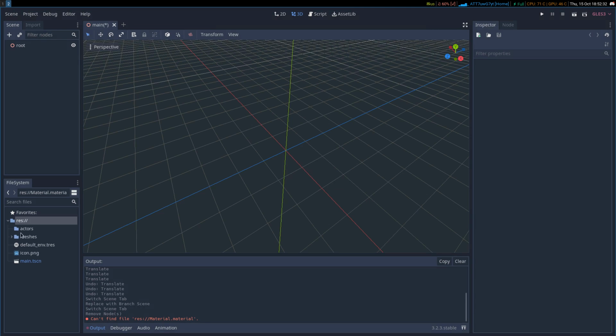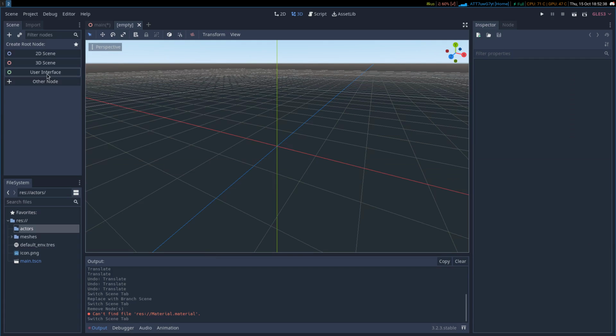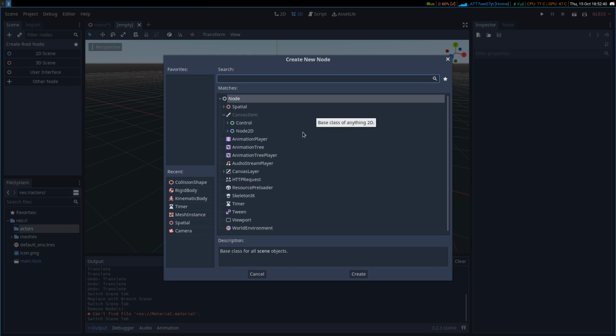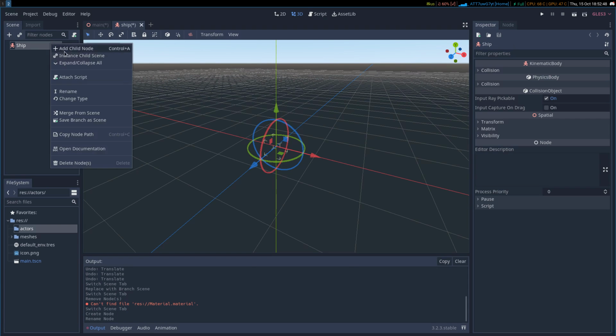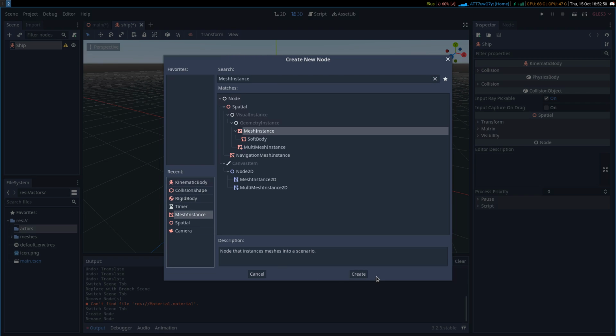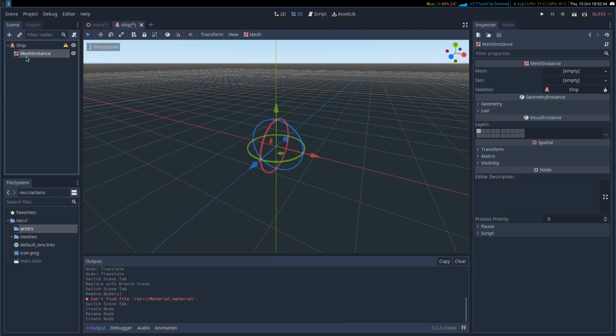Make another folder after. This is the one that's actually going to have the code on it. New scene, ship. Make the root a kinematic body. Actually I need to get rid of that. You can't just drop in a mesh instance.